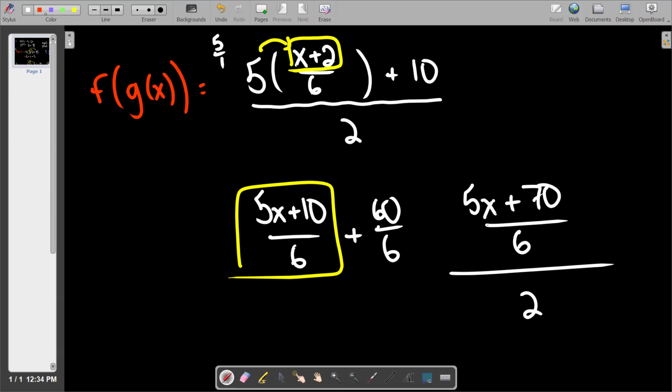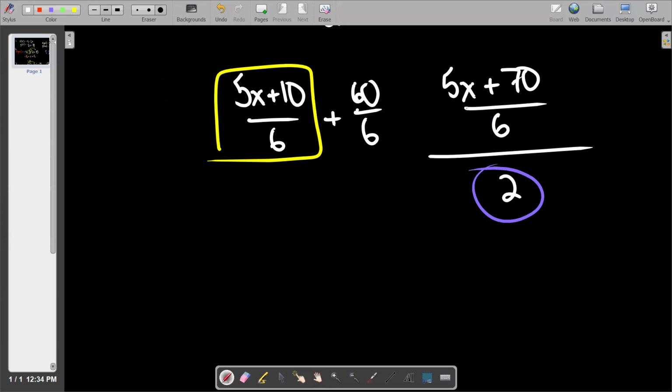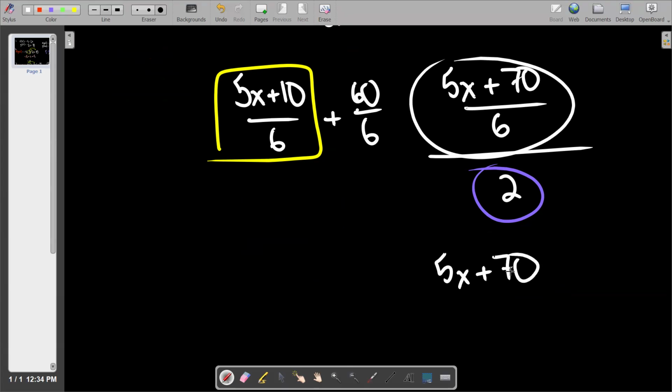So you'll remember, kind of a blast from the past, that when we divide by two, if you kind of picture it, it's a little cosmic and weird. But when you have a whole fraction divided by two, you take that two out and flip it over while you're bringing it out and then multiply. Which I guess what I'm trying to say in a very clumsy way is that this fraction becomes 5x plus 70 over 12. You see that? How that worked? Dividing by 2 really just means to multiply the bottom of the fraction by 2.